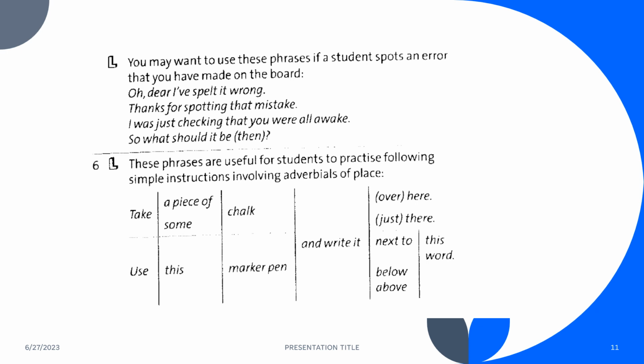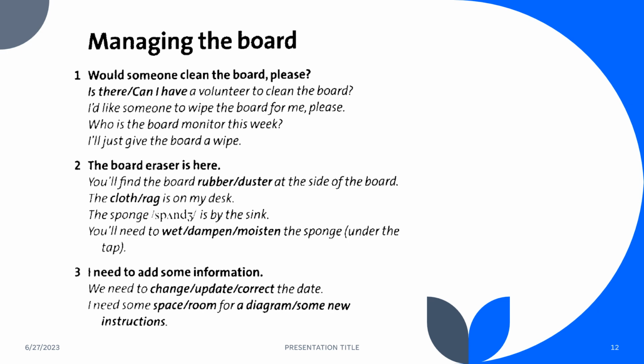For example, take a piece of chalk over here, over there, just there. Use this marker pen and write it next to this word, and write it below this word, and write it above this word. So it's up to you. You may use this place expression, and then how you manage the board.